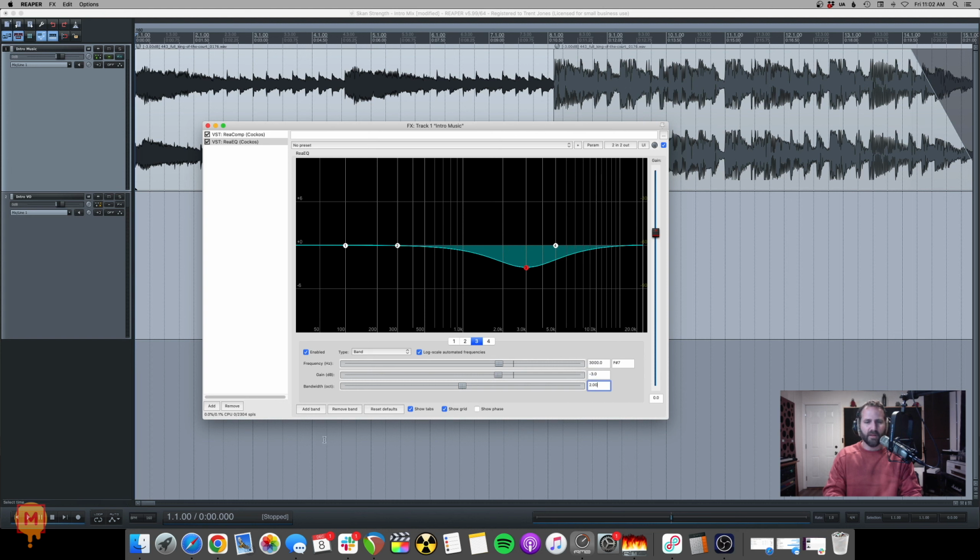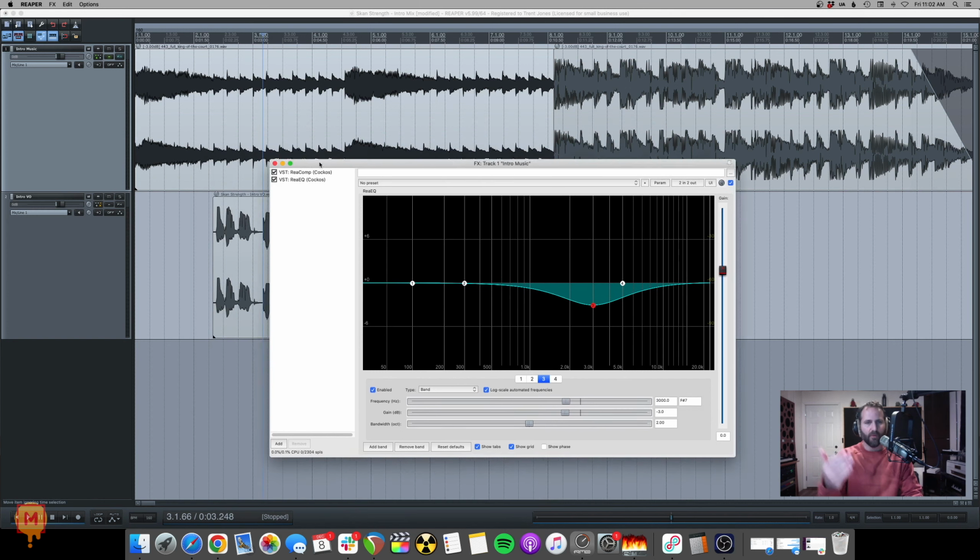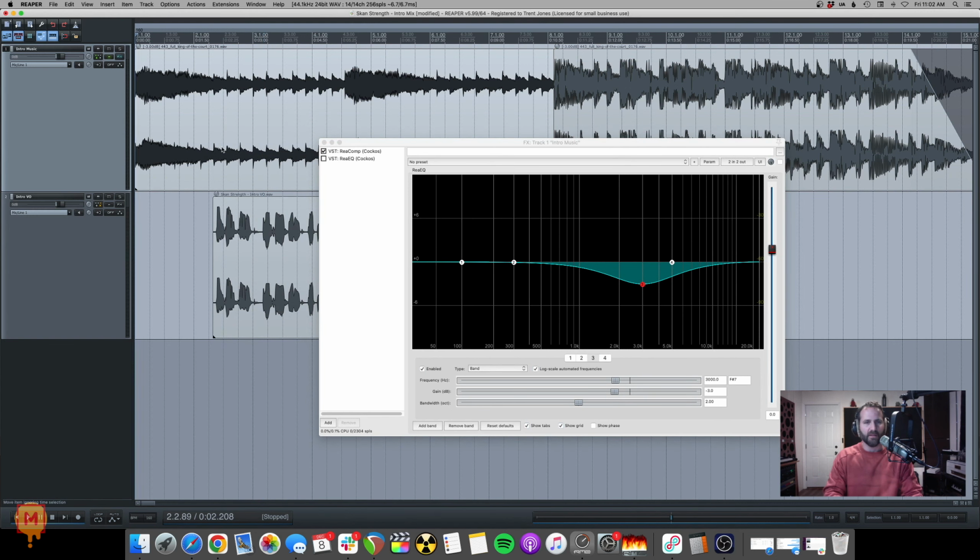Now, I'm leaving the bandwidth at its default, which is very wide. This is a really wide band here. I don't want to make it super narrow, right? I don't want to cut just 3K out. I want to cut out a very wide section. So really what this is doing is it's cutting 3 dB at 3K, like 2 dB at 2K, and then like 1 dB at 1K, right? And then the same thing above. So it's actually cutting out a nice wide scoop for us. And this is going to allow the music to sit behind the voiceover, right? So let me disable it and then I'll kick it in so you can hear it.